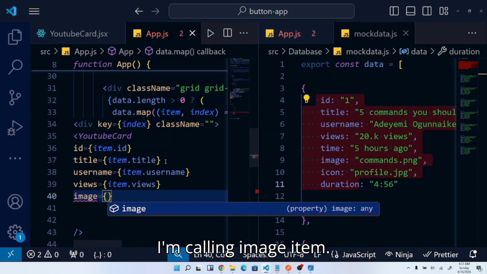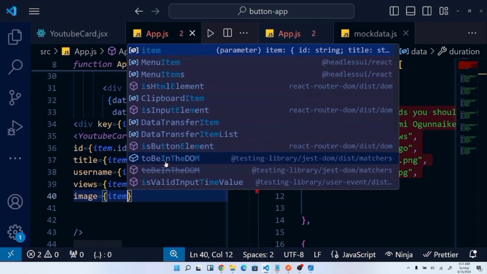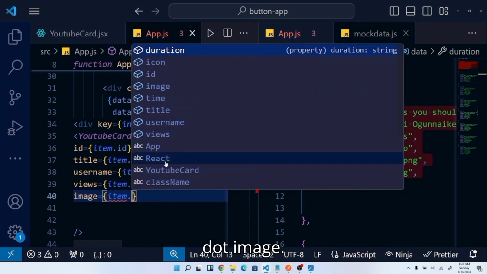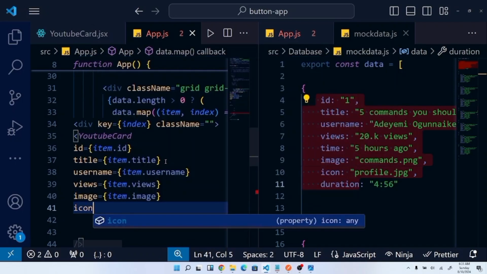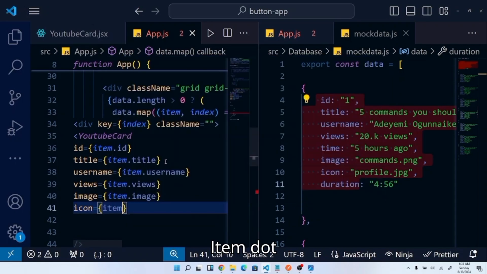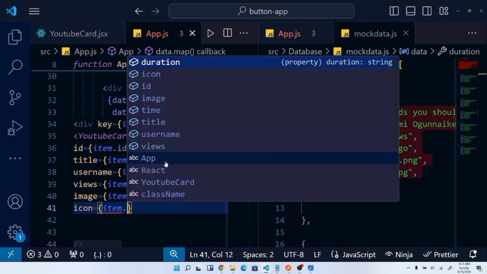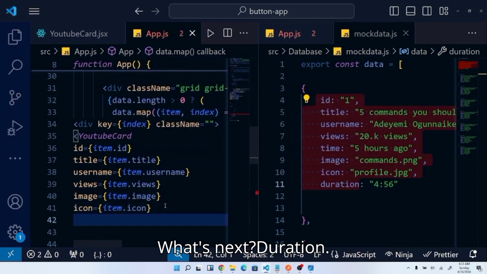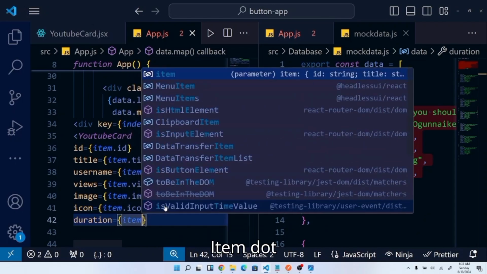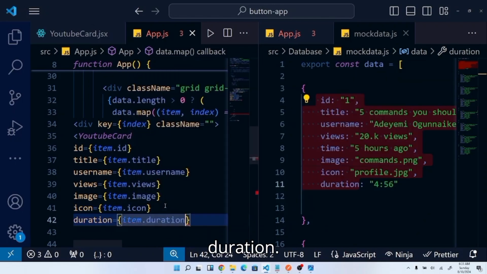I'm calling image, item dot image. What's next? Icon, item dot icon. What's next? Duration, item dot duration.